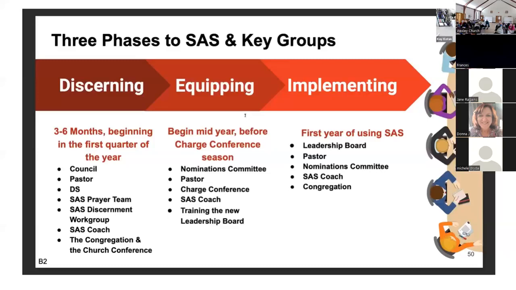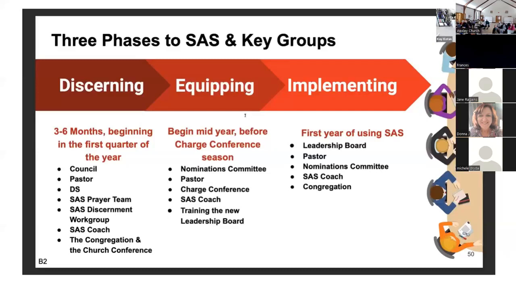The next step for us will be at our church council in March. We will have to vote if we want to officially enter the discernment phase, at which point we have to send an official letter to the district superintendent to say that we would like to explore this. It's in consultation with the district superintendent, is what the Book of Discipline says. So we have to invite the consultation.